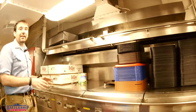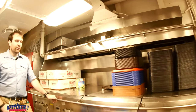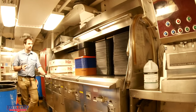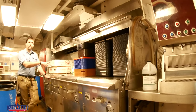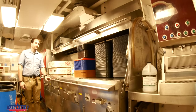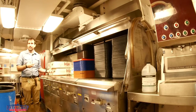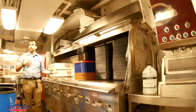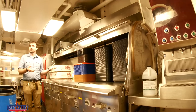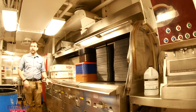We've got these banks of deep fat fryers, and this may be yet another reason why we're not allowed to reactivate these spaces. It's not unknown for ships to have galley fires, and usually the cause is the boiling oil in the deep fat fryers. If the ship sloshes too much, that oil comes out. Common fast food involves deep fat frying, so if we were going to reactivate this space, we would most likely be serving french fries and things like that, which then creates a fire hazard. So that may be another reason why we're not allowed to activate it.